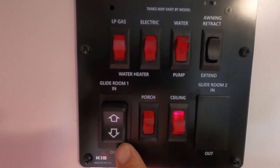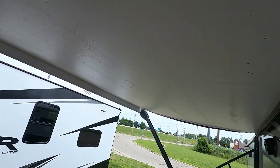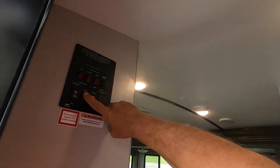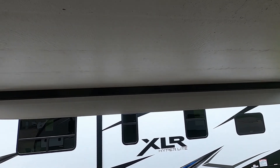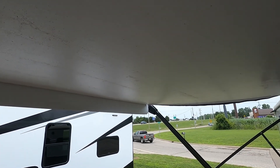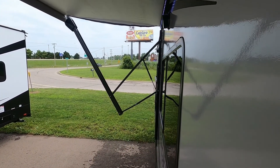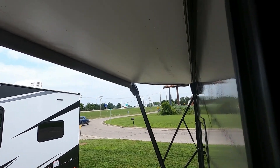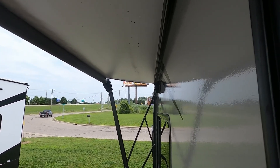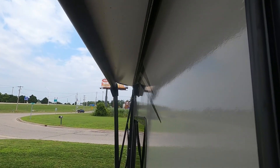Here's your awning control and your slide control. There's a porch light over on this side and your ceiling light. Let me run the awning the rest of the way out — you just want to run it out until that flap falls down to 90 degrees. You can see that brown bar will extend past that, so just keep an eye on it when you run it out. Go ahead and run that back in. The pitch control arms take care of themselves. With your awning all the way back in, we'll continue our tour.